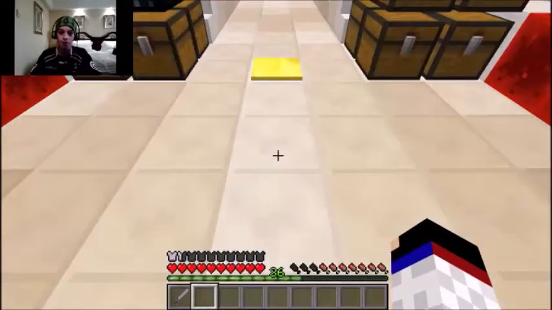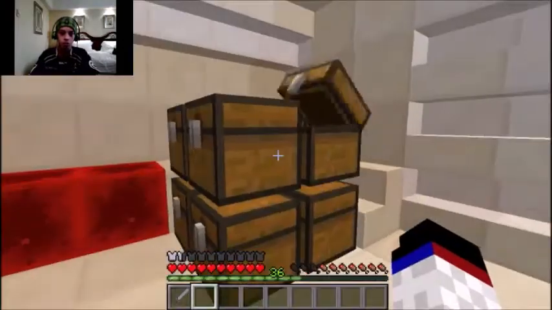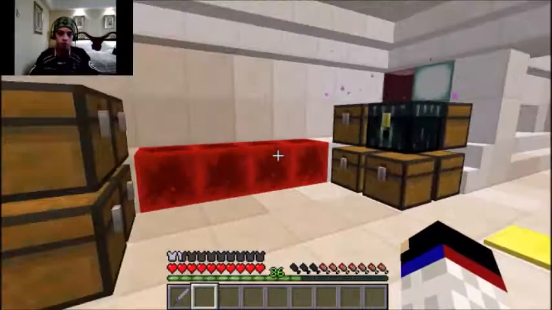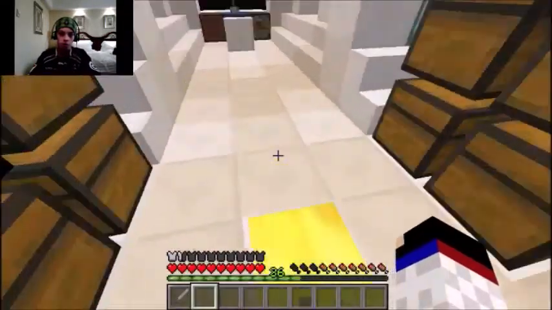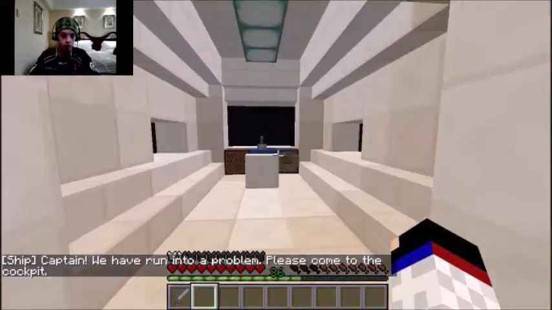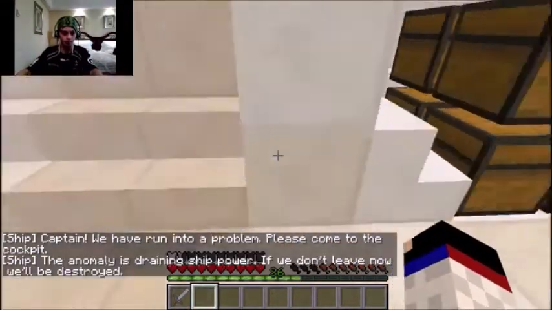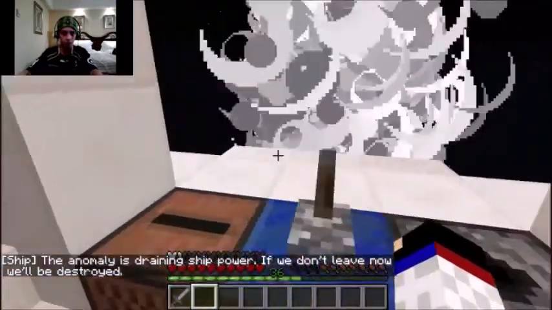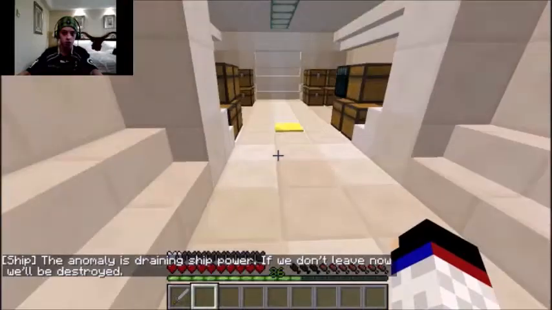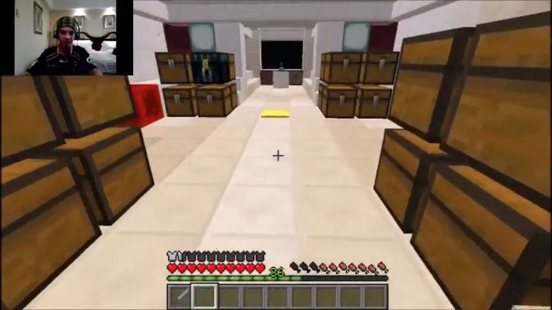Whoa! What's happening? What? Who's doing this? This weird sorcery. Oh, okay. It's draining ship power. If we don't leave now, we'll be destroyed. We can't get out.